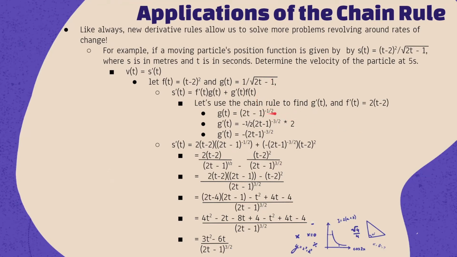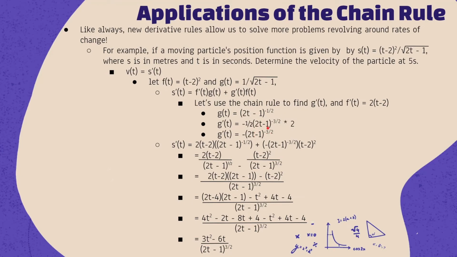Again, we're given a power and we're given an inner function. So what's the derivative of the outer function? That would be, for example, u to the power of negative 1 over 2. Well, we could just use the power rule. Using that, we put negative 1 over 2 in the front. Then we subtract 1 from the exponent. So negative 1 over 2 minus 1 is the same as negative 3 over 2. And now we just substitute our inner function back in, and so we get 2t minus 1.